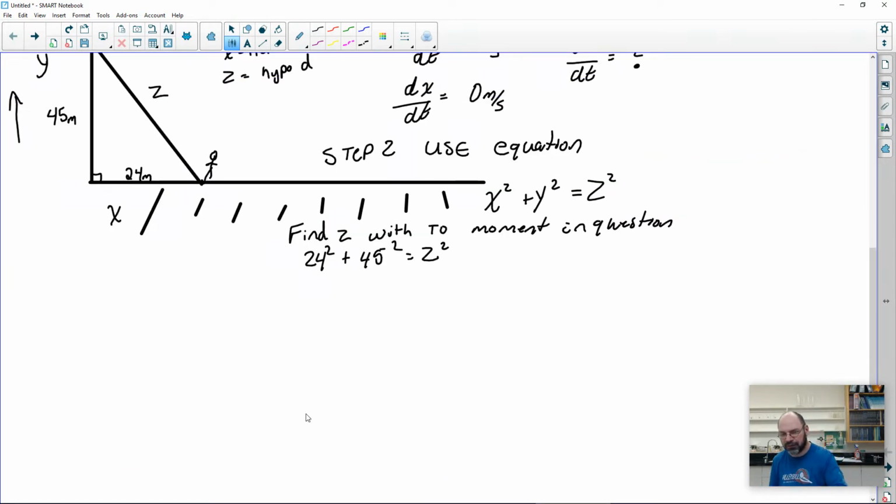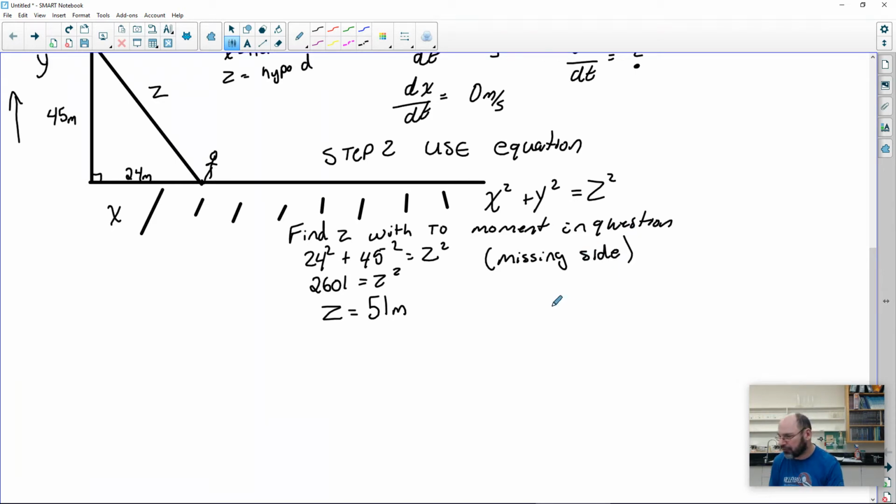Okay, so take our calculators out and get that particular moment. Sometimes we just call it finding the missing side. Get my calculator, 24 squared plus 45 squared. That's 2,601. So z equals, if we take the root of that, we get 51. Okay, so now we've found z at the moment in question. So we can say find the missing side, because it might not only be z sometimes. Sometimes it might be one of the other two.